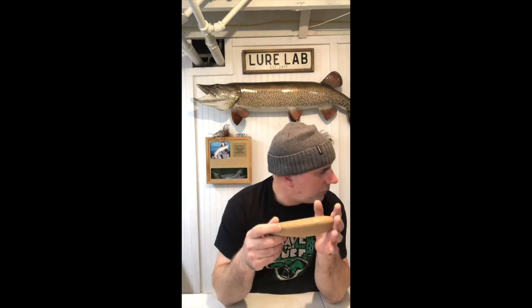So it walks the dog, right? And walks the dog, it also flashes on its side too, quite a bit. So maybe not really much that I'm showing in here, but anyway. It's a great big fish bait. I've caught a lot of big fish. That one back there was actually caught in a Heckler.